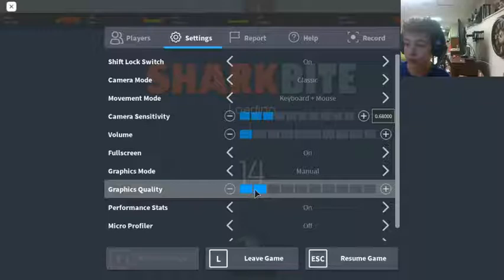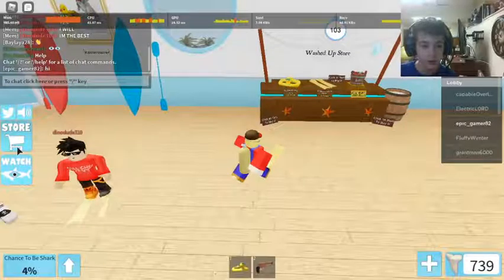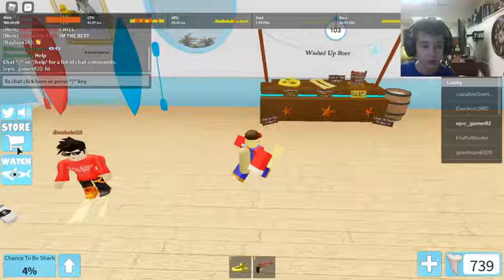I'll put it at 2 for the increasing vision. I do have all the game passes and every single item except for the bait. Today we are actually going to be using the rocket launcher. Because it turns out you can actually rocket jump with it.